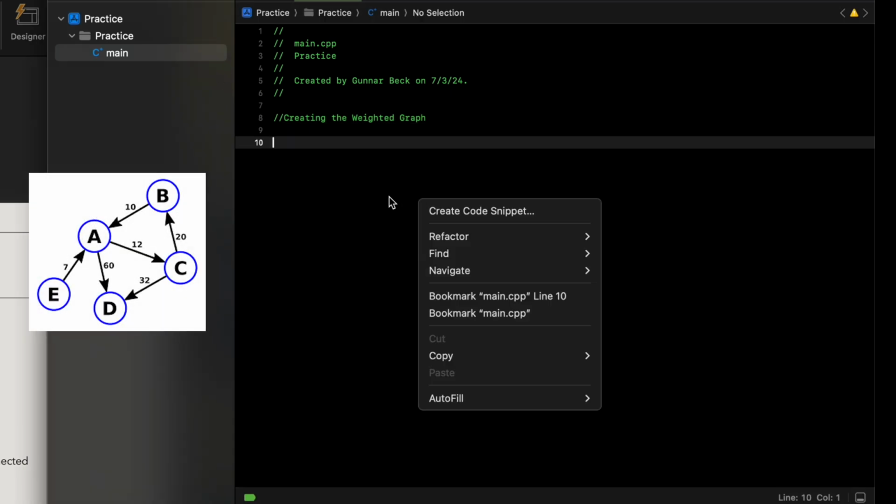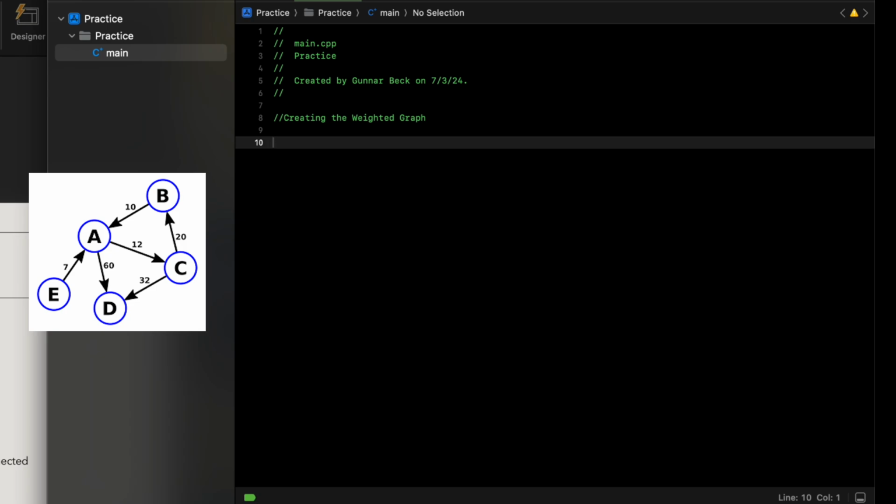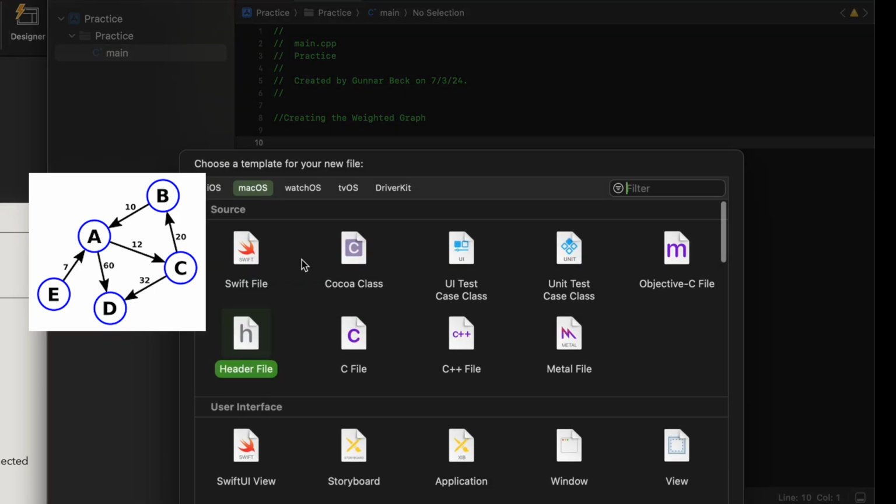What I will be doing is creating a new header file in this case, because a weighted graph is really a type of graph that has connections based on different edges that have a different value associated with them. For us to be able to replicate the behavior, we're going to create a new header file just for us, one, to get fully accustomed with the C++ syntax, but also to create the necessary behavior for our weighted graph. So in doing so, be sure to create a header file.